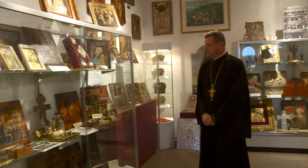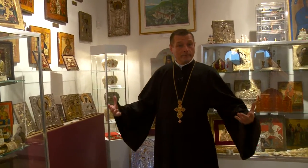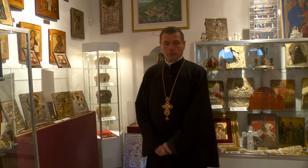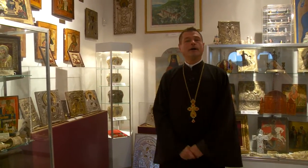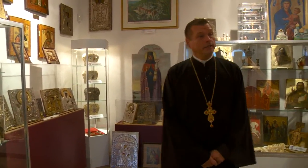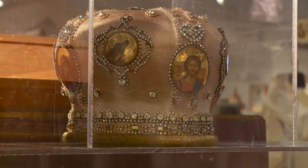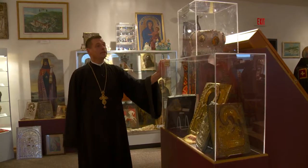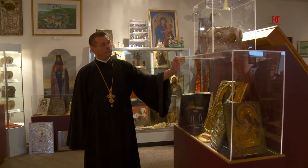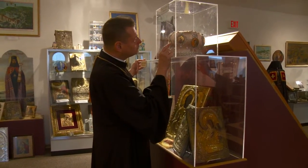Again, as you can see, there's some very beautiful items, but very primitive because of the fact they didn't have the materials to create beautiful, exquisite pieces. But these not only sufficed, they were what kept the Orthodox faith alive during this 5 or 6 year period in Europe. Here you see the original mitre of St. Nicholas of Zhicha. This mitre was his most favorite and used on most occasions when he served here within the monastery church. It's a very beautiful mitre, but the icons are painted on actual gold.